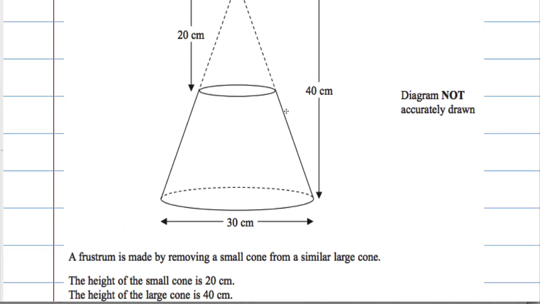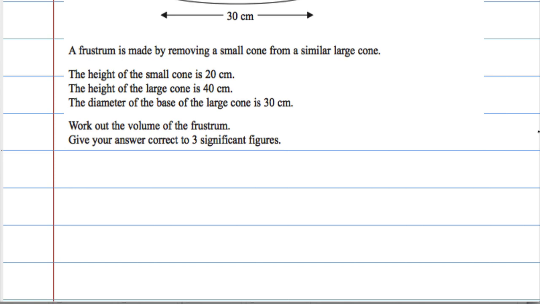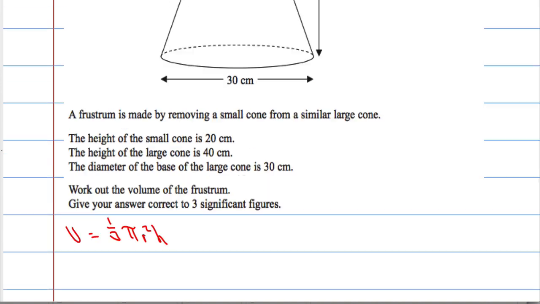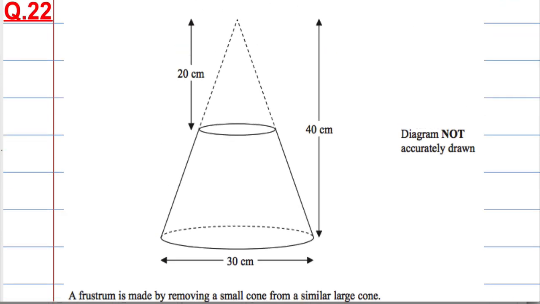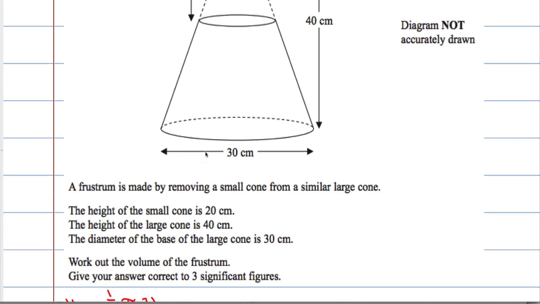So what is this area here of this shape that looks almost like a hat? In order to do that, we need the formula for the volume of a cone. It's at the front of your paper, but in case you might know it off by heart. The volume of a cone is equal to 1/3 times pi times r squared times h. So this is going to be the essence of the whole question. 1/3 times pi r squared h. So let's work out the volume of the whole cone. If I work out what the whole cone was originally, and then I work out the volume of this smaller cone, we should be okay.